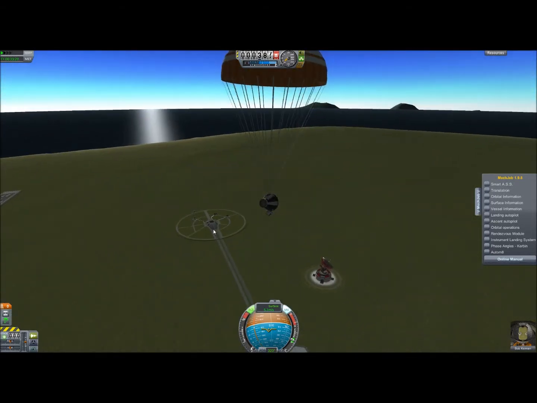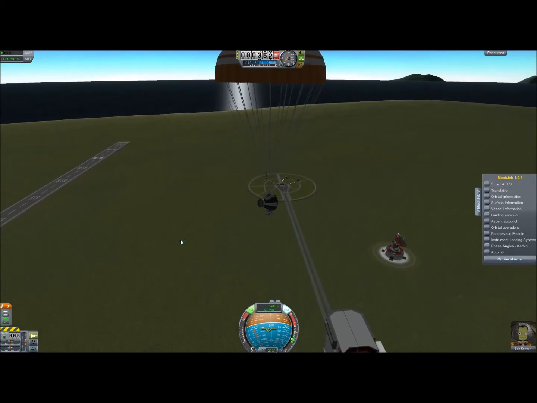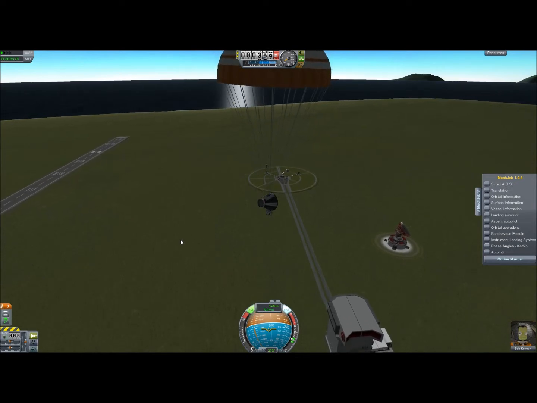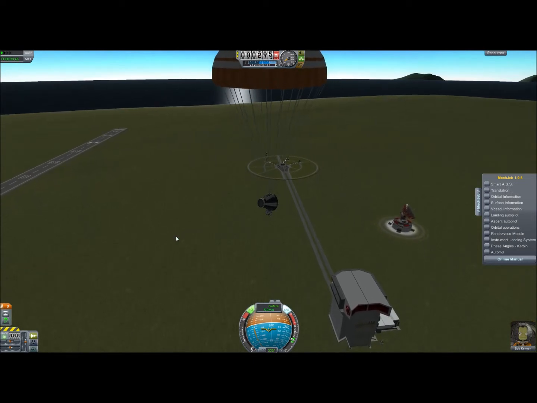Poor design decision on my part, you know. My chute's deployed here, and I see my MechJeb module, the control pod there, facing straight towards the ground, which will inevitably explode when we impact, but it shouldn't affect the stability of Bob Kerman in the command pod there.